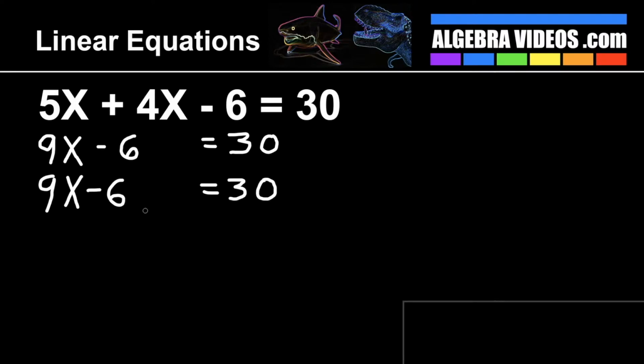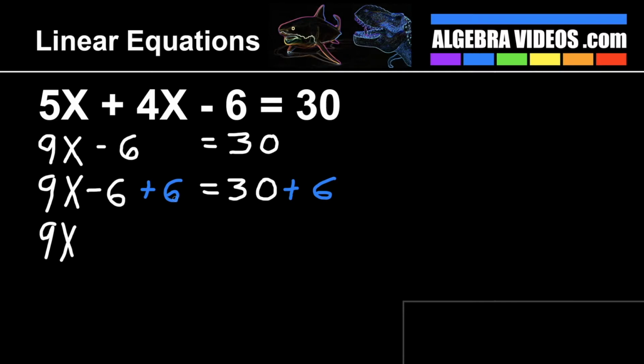Here's what I do. I'm going to use the rule that says I can do anything I want to both sides of the equation as long as I do the exact same thing to both sides of the equation. So what I'm going to do is decide to add 6 to both sides. And I'm doing it in blue here so you can see that that 6 is my choice, my prerogative, my direction in life. So I'm adding 6. So now we're just going to go back and simplify this. 9x, nothing changed there.